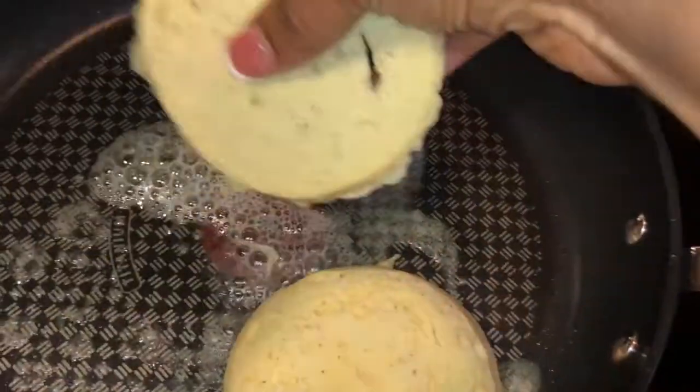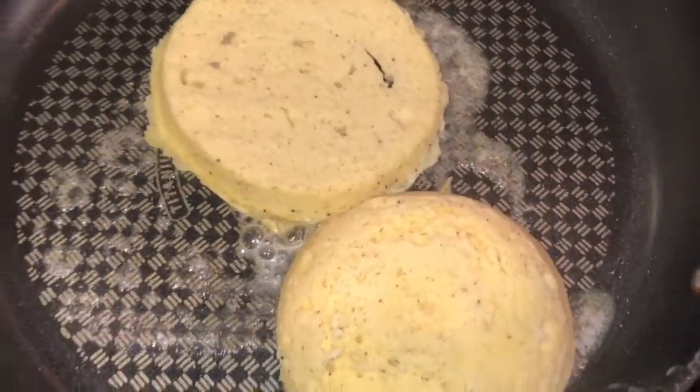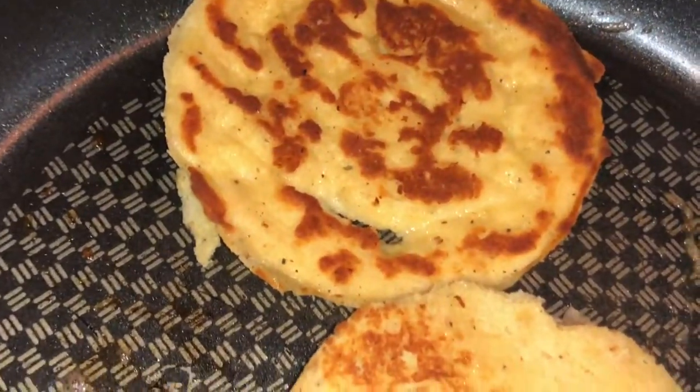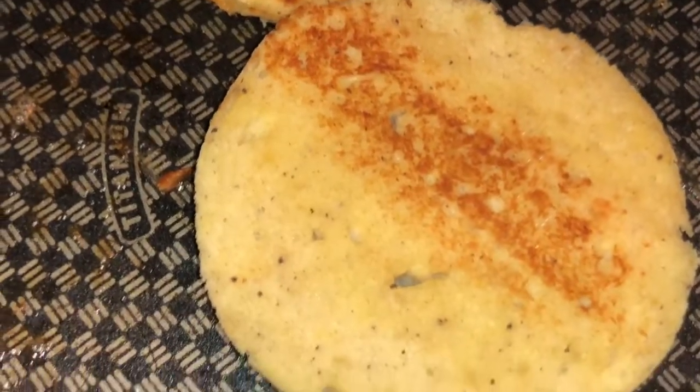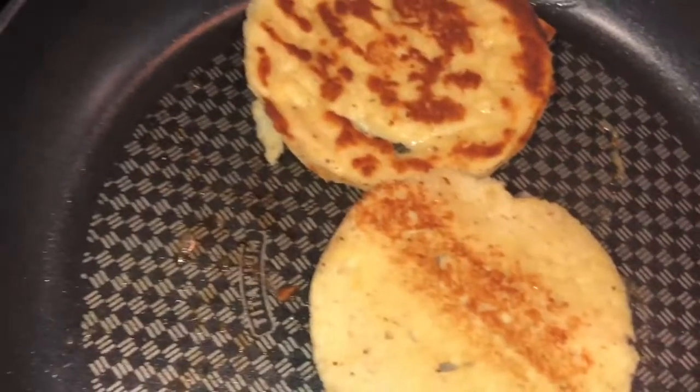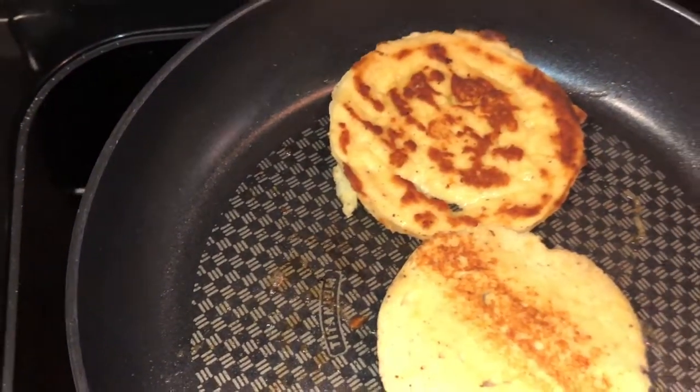Okay, so you're just going to use whatever fat you choose in your pan. And you're just going to toast your keto bread on up. Okay, so as you see, it gets a really good toast on it. So I just flipped it over to do the other side, and then we're going to build our sandwich. So there are our sausage patties, and I split the egg in 2, and we're gonna build our sandwich.